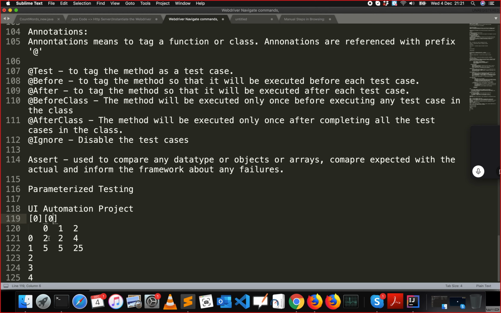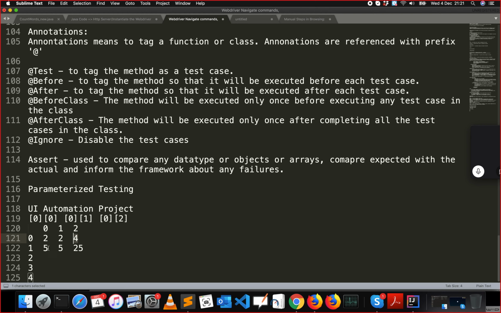See, 0 of 0 represents this 2, and 0 of 1 represents this 2, and then 0 of 2 represents this 4. This is how the multi-dimensional array works.